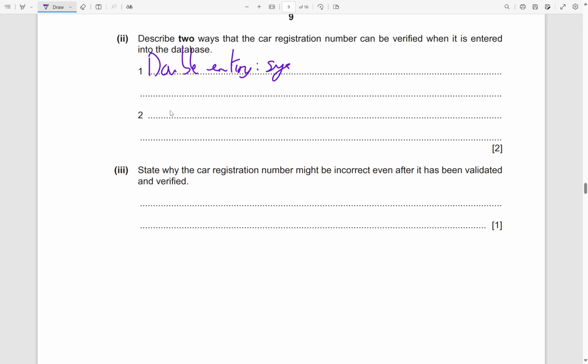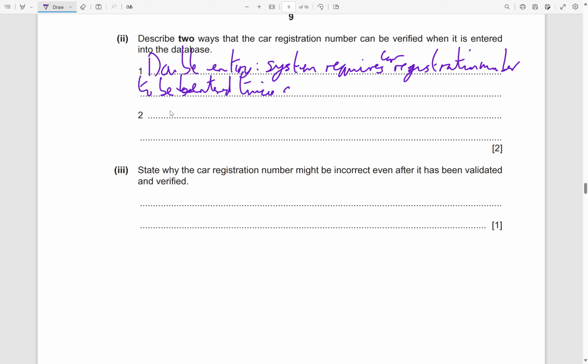So the system requires the car registration number to be entered twice and ensures they are the same.